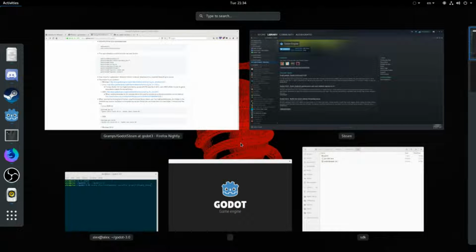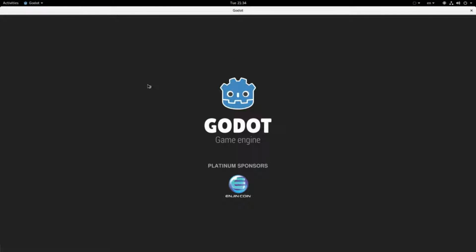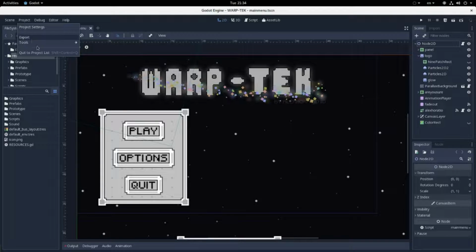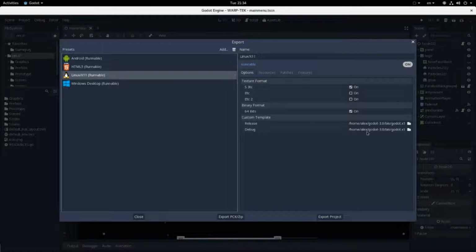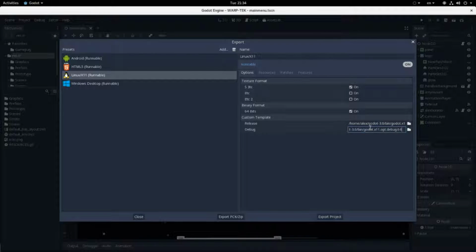If you've ever tried exporting something in Godot, this is a video I can show you right now. If I show you my lovely video game, which will hopefully load soon, I just want to show you the export menu so I can demonstrate what release and release debug means. Okay, export. You see here I go to Linux, and I've got these custom binaries set up, but you can see there's the debug option here. Export with debug. When that's on, that refers to your release debug template. Off, this is just release.